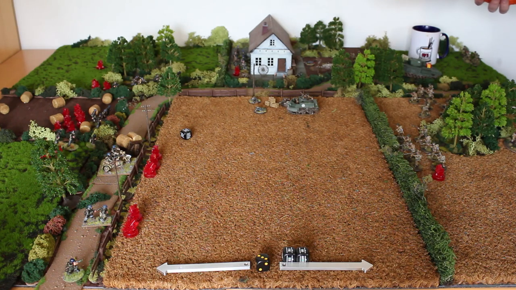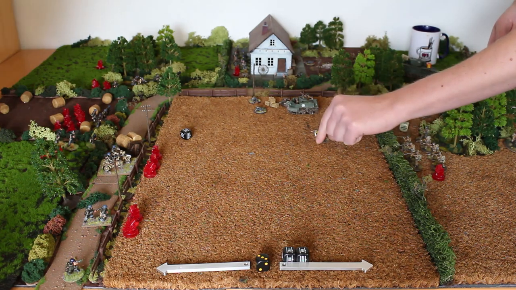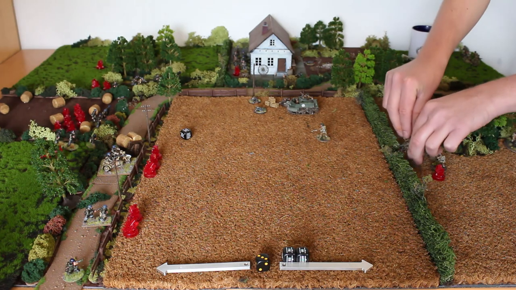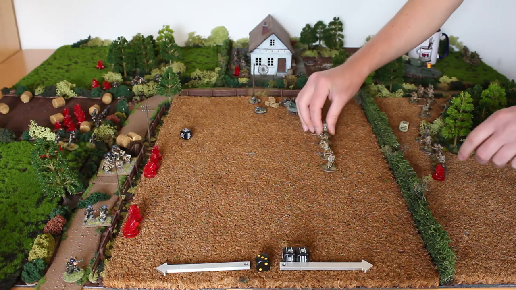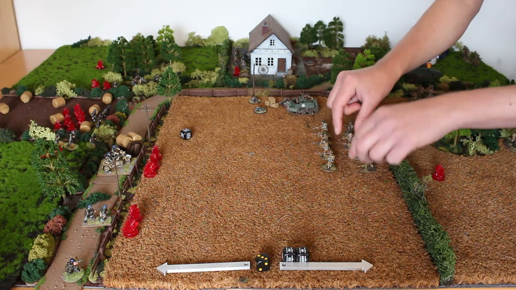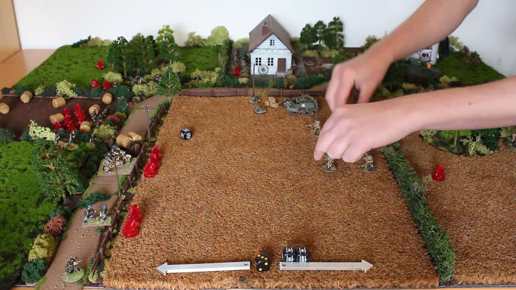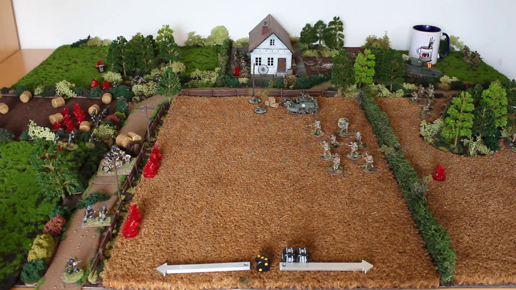Gonna advance this unit. Hop the fence. Do a bit of that. Let's make an irregular shape so that it looks weird. They're going to fire at the bike. Yeah, fire at the bike.